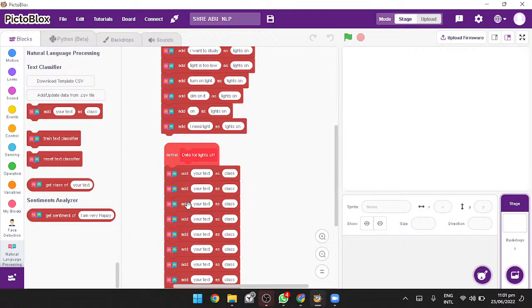Okay. Now wherever lights on is there, I am going to give them the command lights off. Okay, just I will copy this one, Control C, Control V. Okay, off.